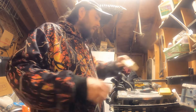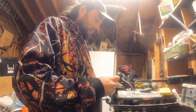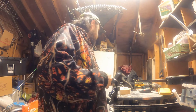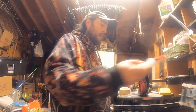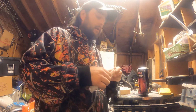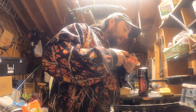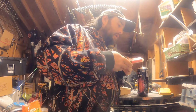Alright. Now we're going to get our piece of scrap wood here. Don't use knotty wood. I suppose you could if you really wanted to work through it, but if it's in the center of a lure and it's going to be stained or something, go right ahead. But alright, for 5-minute epoxy, I use something like this. When you squirt your epoxy out of something like this, make sure you suck it back when you're done pushing it out. See, I still got a gummy mess. Anyway, just a little dabble do you, because remember we're putting that other epoxy on over top of this. I say a little dabble do you, and I just mixed up a crap load.